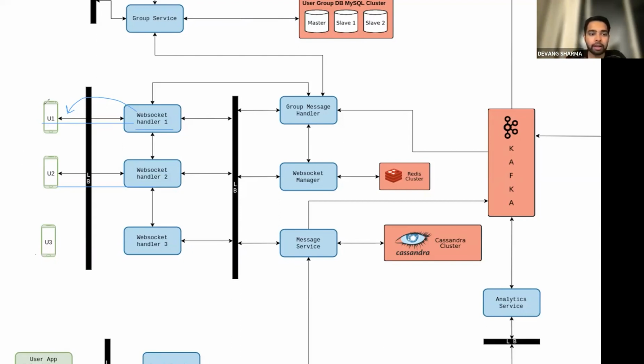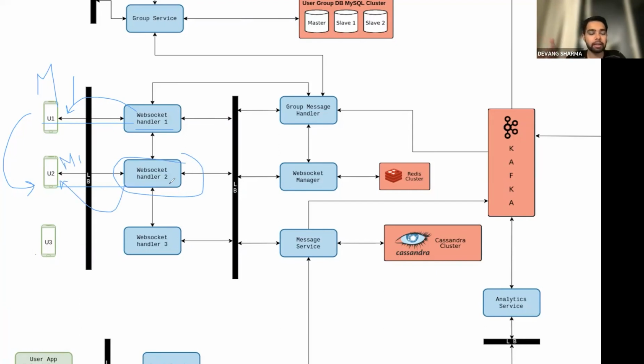First thing, if I'm sending a message, let's say M1 from user 1 to user 2, I should know which WebSocket handler it is connected to, because this will be giving the message to it. Okay. From the entire flow, which we are going to explore now. But if I don't know that it is connected to WebSocket handler 2, I will never be able to send the message, right? So I need to know whoever is going to be my sender, whoever is going to be my receiver, which particular WebSocket handlers they are connected to.